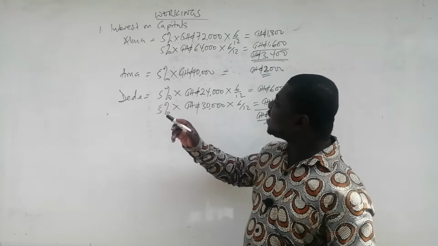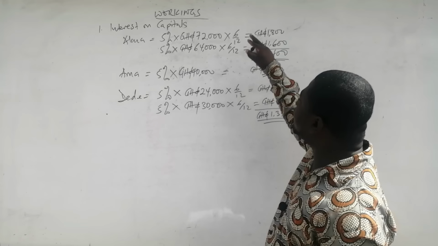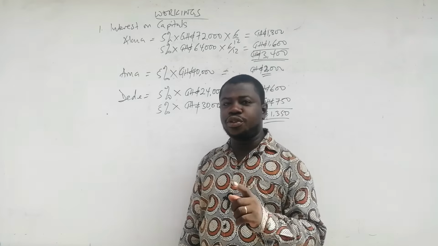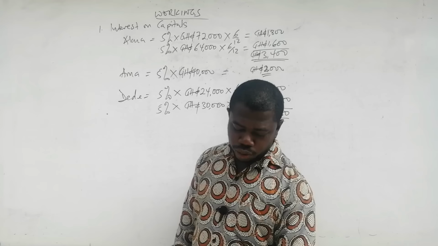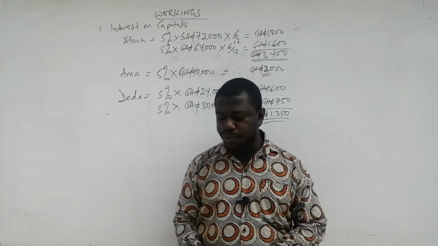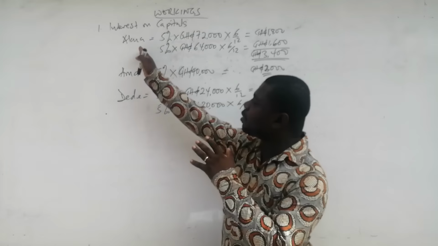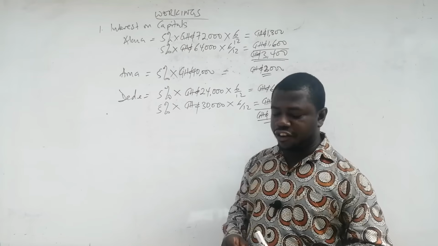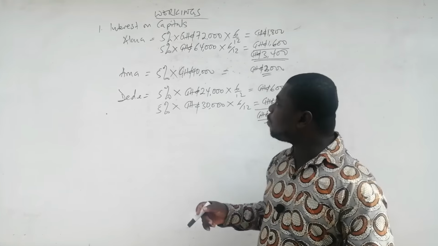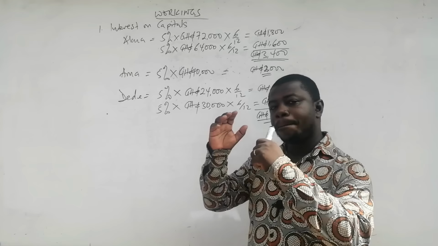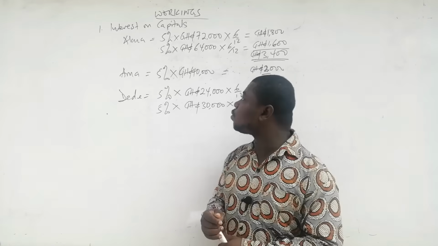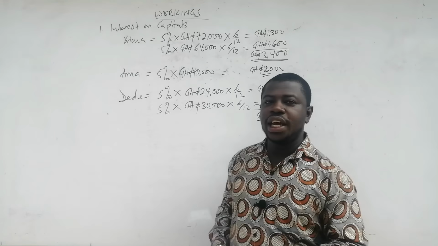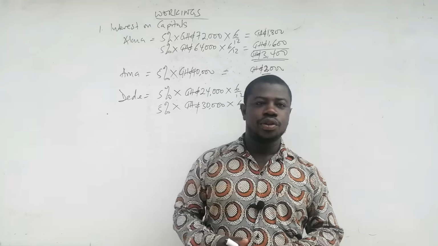But remember that Equia's reduction in capital of 8,000 was kept in the business as a long-term loan. Now, we are fortunate that the question told us that the interest on loan should be credited to the current account. So it means that 8,000 is kept in the business by Equia as a loan. Now, without a partnership agreement, it would have attracted a 5% interest. But now, the agreement is saying that they are going to pay Equia 10% interest on the 8,000, and so we have to find the 10% interest on the 8,000 as the interest on loan, and then we are going to treat that as well. So that is what we are going to do.